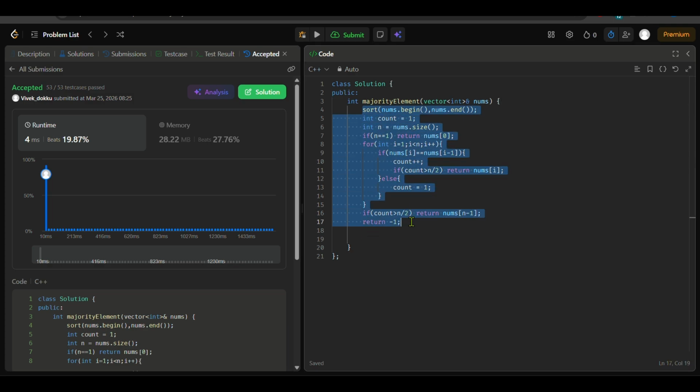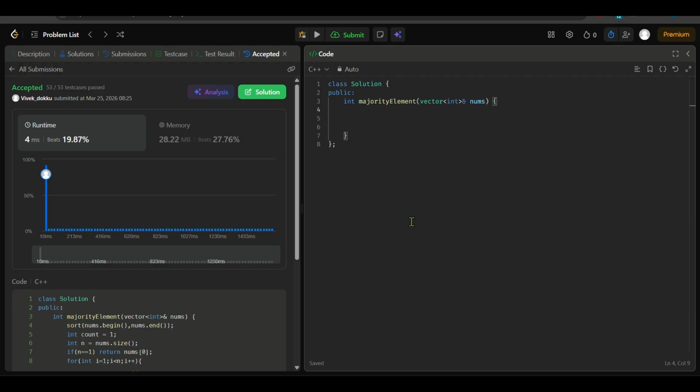If we must achieve the solution in O of n time complexity and O of 1 space complexity, we have to tweak the logic a little bit. Now let's start again.